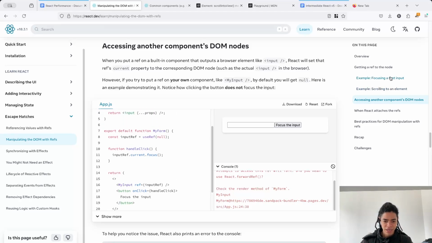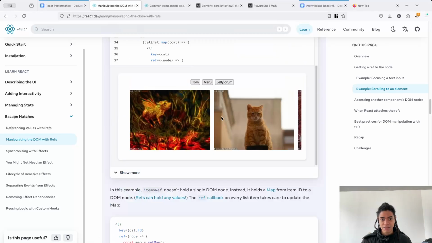So first we look at how we can get a ref here from a DOM node, as a way to not only focus the input on that, but also how we can create this map of refs, as a way to keep track of these elements, and when that element is not present, you just delete that.